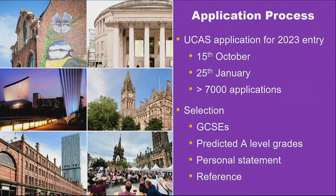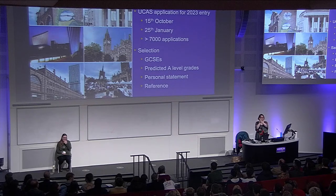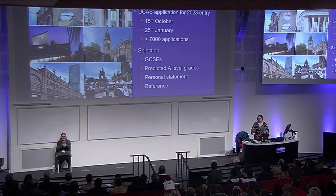For most of you, your deadline is the 25th of January, so you've still got plenty of time to make your mind up, no matter what your school says. We treat all of them with due process. I can't remember, there's some terminology. Anyway, whether you apply early or whether you apply right on the deadline, we will look at your application without prejudice, and you will be assessed. We don't fill up and go, we've filled all our places now. Tough. You can apply right on the deadline, which is what a lot of people do, understandably.